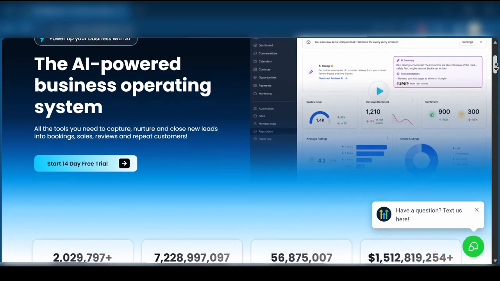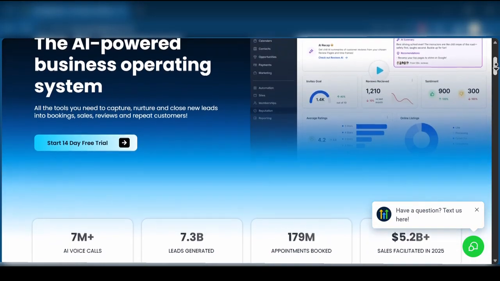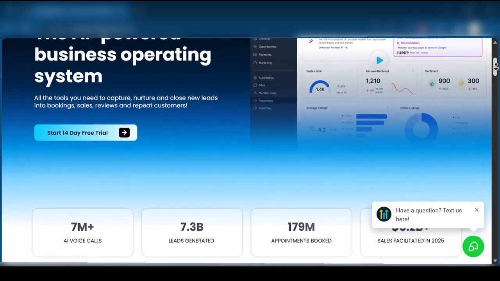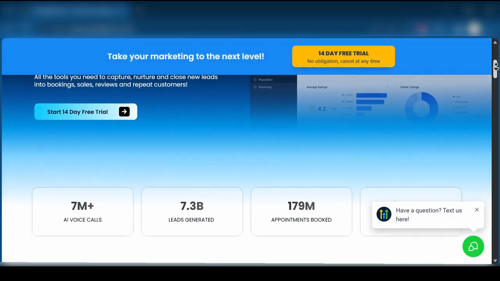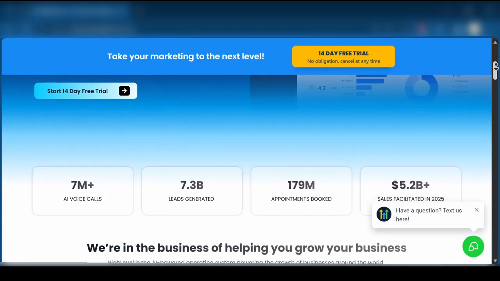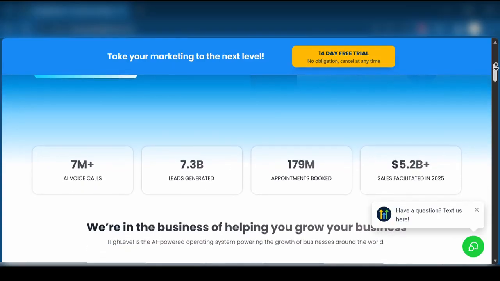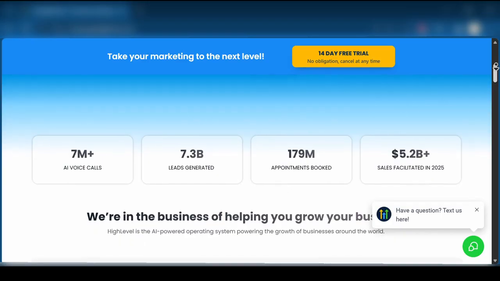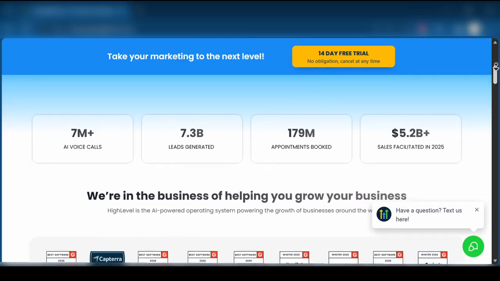You see, understanding the GoHighLevel pricing structure is not just about looking at the monthly fee. It's really about understanding the unit economics of your business. Each tier represents a different stage of growth, from the solo consultant to the full-scale software mogul. In this breakdown, we'll demystify the three primary plans and help you identify exactly where you belong.